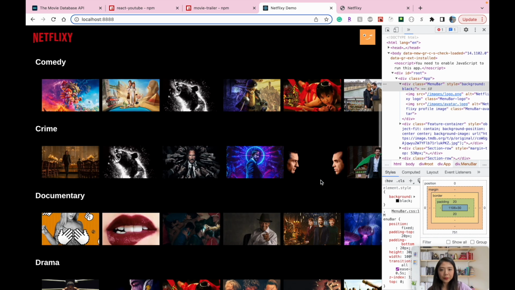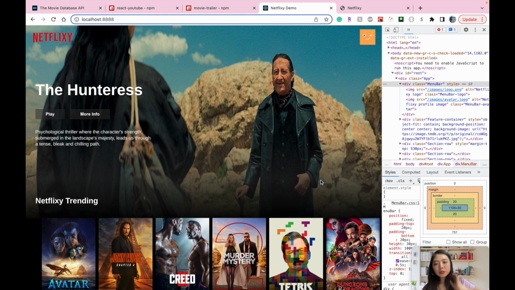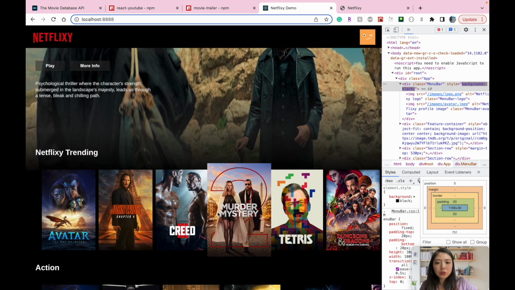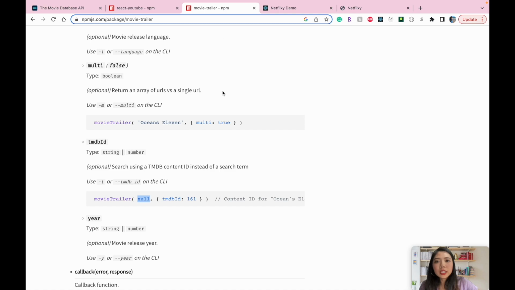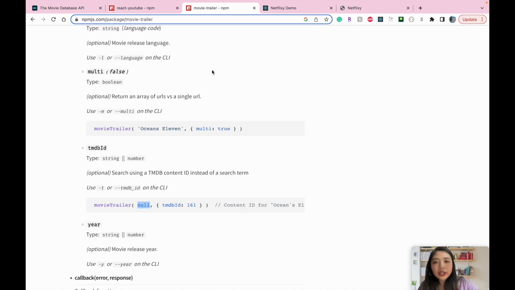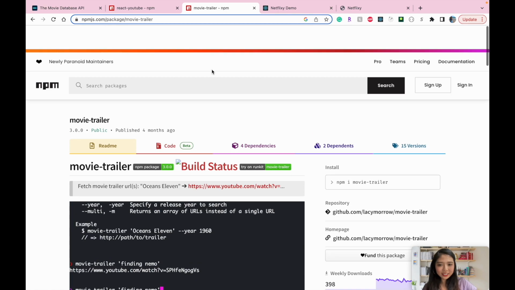So we have the last feature left to implement, which is the movie trailer. The 2 packages I'm gonna use to show the movie trailer are React YouTube and movie-trailer. Let's install it first.